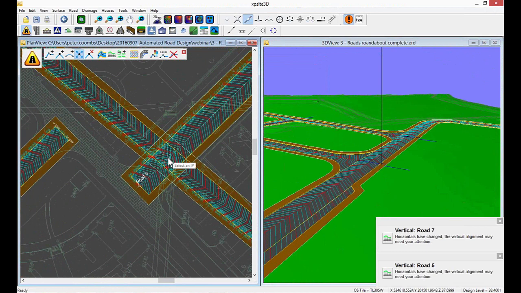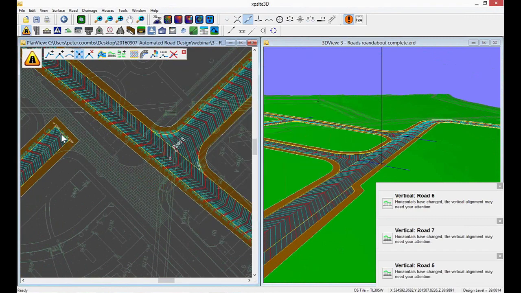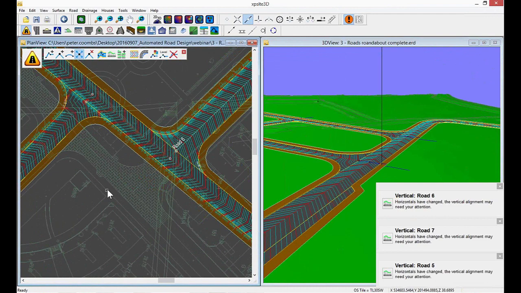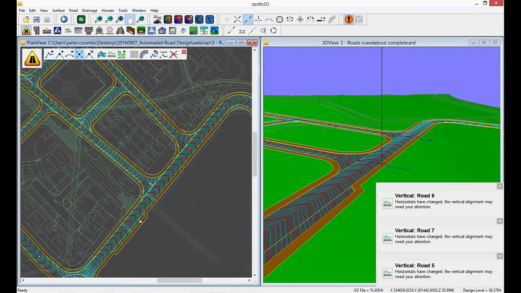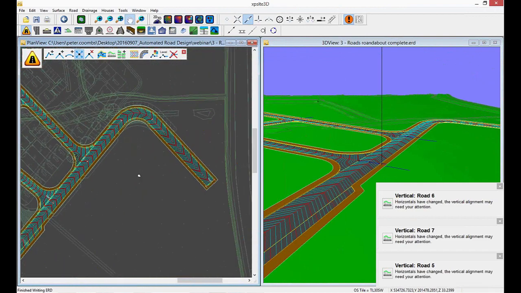Because we've moved away from that, they've disassociated themselves. So all you have to do is grab that and move it back to the centerline, and straight away it's offering us the road junction. And you can go and edit that to your heart's content. So there you go. And you can see that in the 3D. Everything's updating in real time.